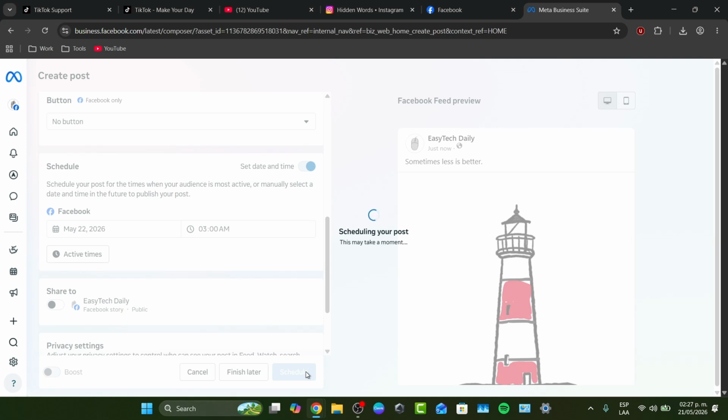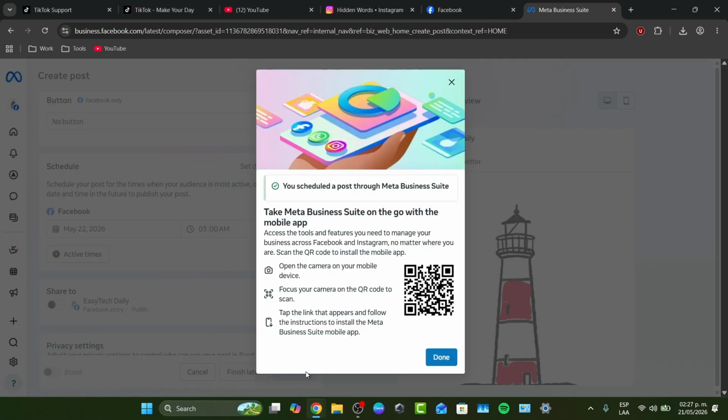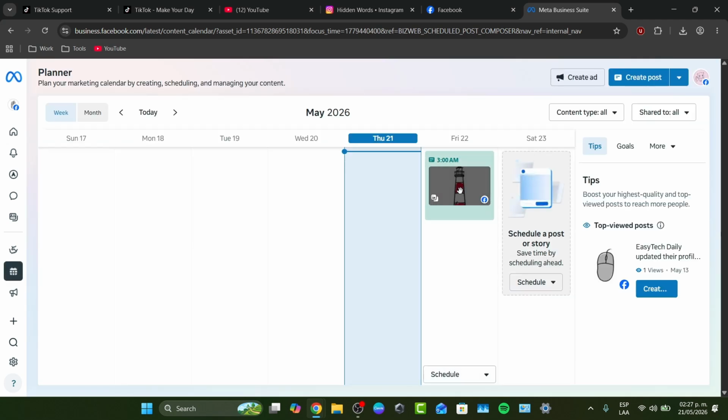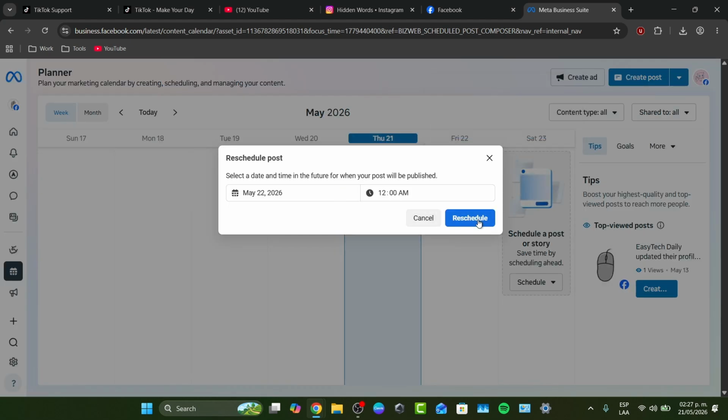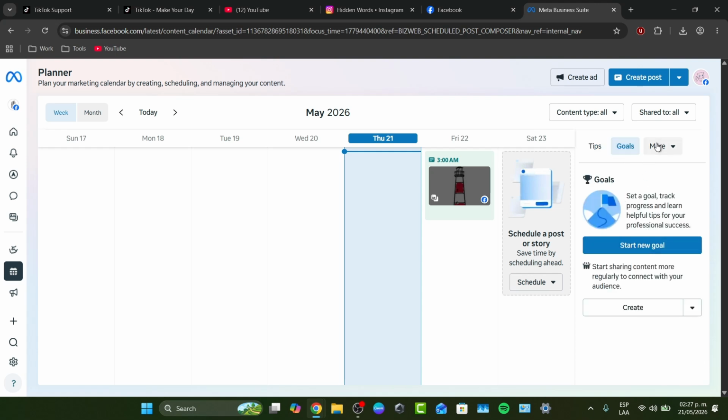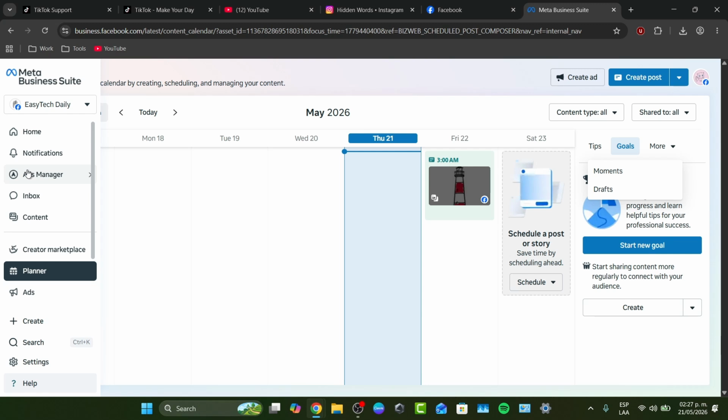And there we go. Basically, when you check out the element of your planner, the planner will be showing you all the posts that you have scheduled. For example, here's one from Friday. You can select this and reschedule if you wanted to. So you can change this from specific elements. You can set up your new goals. You can go from the moments. There's the today button. There's notifications, ad managers, and so much more.